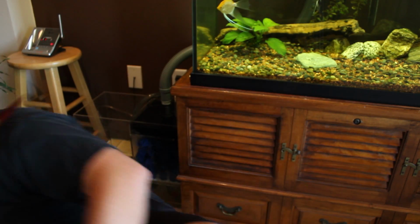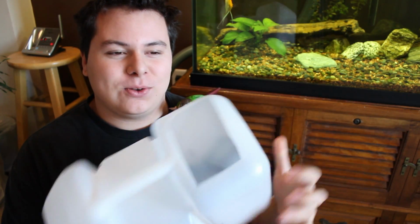What I usually do is I use one of these. I should have had that planned out. What I usually use is one of these, and I cut a hole in the top, and I fill it with water, and then I add the measured, correct amount of conditioner. I think this is 2.5 gallons of water, and I measure out the correct amount and put it in there, and then I fill my aquarium up slowly.